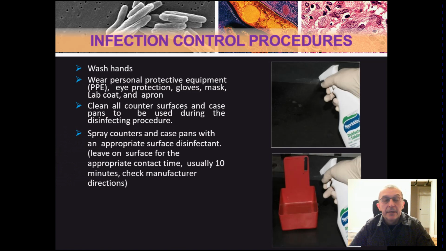Spray counters and case pans with the appropriate surface disinfectant. Leave on the surface for the appropriate amount of contact time. Each of these materials has a specific amount of time to leave on the surface. So usually about 10 minutes, but you have to check your manufacturer descriptions. And then after you've waited the 10 minutes, you use clean water and a towel to clean that off, because these materials sometimes can be sensitizing to different people. So we don't want to leave them on the surfaces.